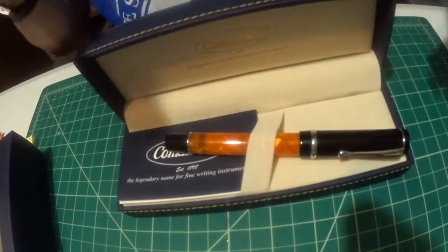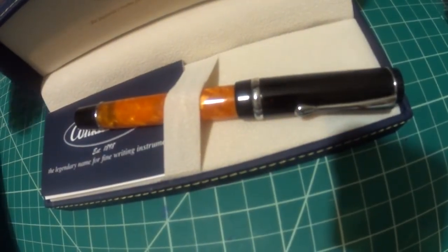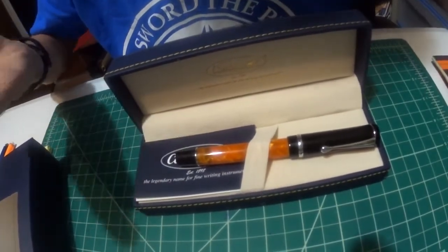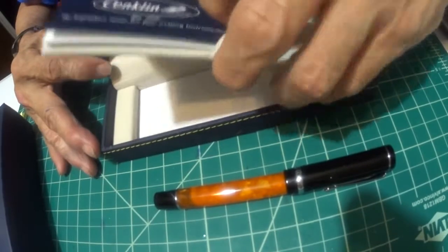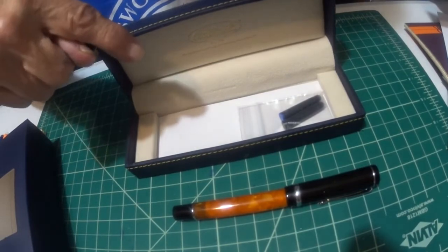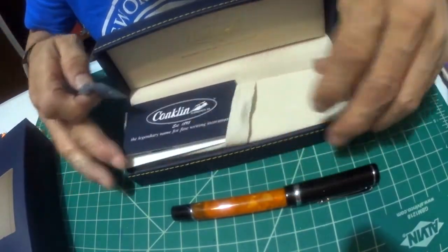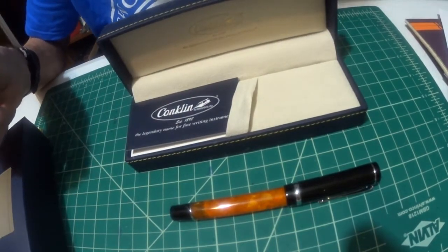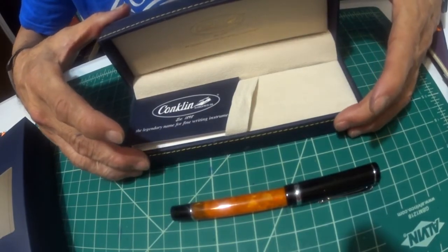Happy Halloween. There she sits, nice and pretty, lying in her coffin, awaiting to awaken. And of course, you pull off part of the coffin, and there are some more ink cartridges, blue and black. So I take them out now, which I haven't been doing, but I've done that a lot, and I put them with the rest of my ink sample. So, and I'll have to get online and register my pen.